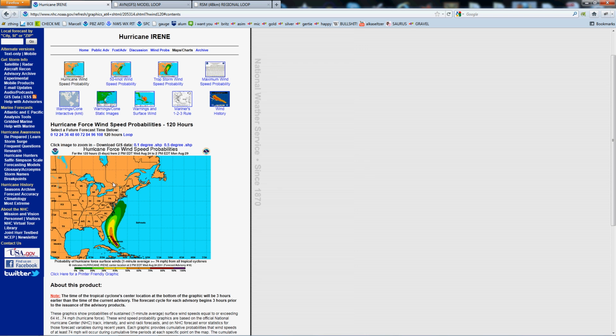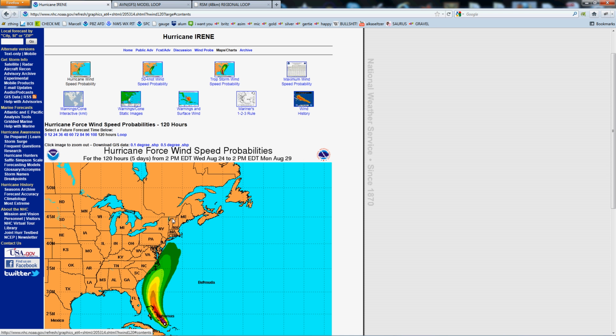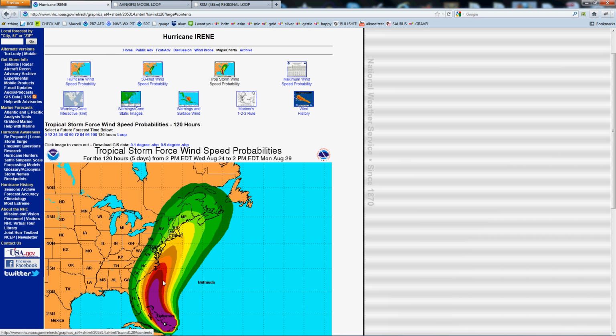And I'm still steering to the west a little bit. I've been stubborn, I know, but obviously they're being very reluctant to put the hurricane force winds that far north because of the uncertainty in the models. And some models are actually predicting, let's go back to the tropical storm force winds, a turn where Irene could miss the United States completely. Some models are going over here, but some are bringing it right up to Delmarva. The consensus has been mostly up towards this direction.